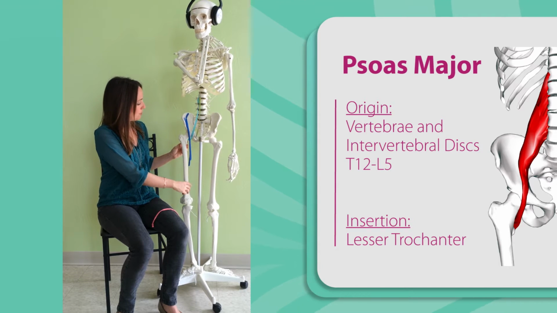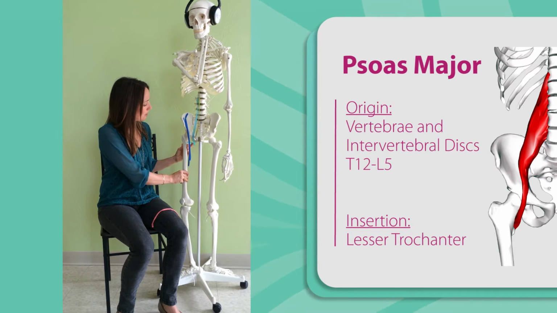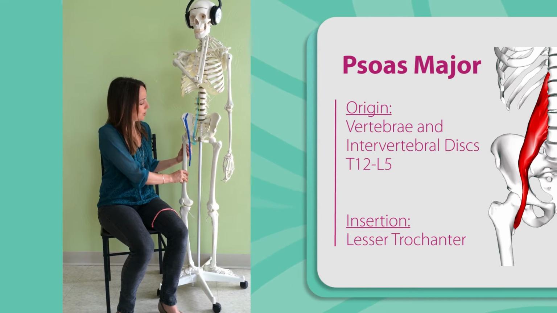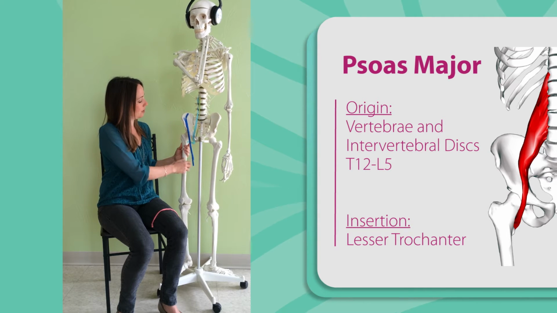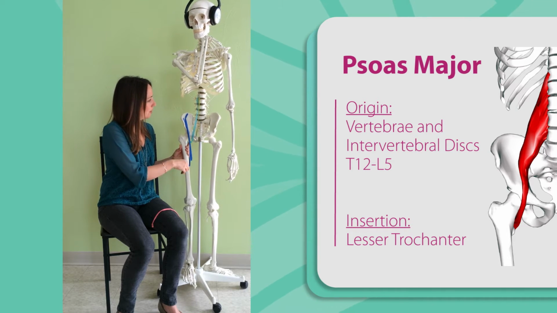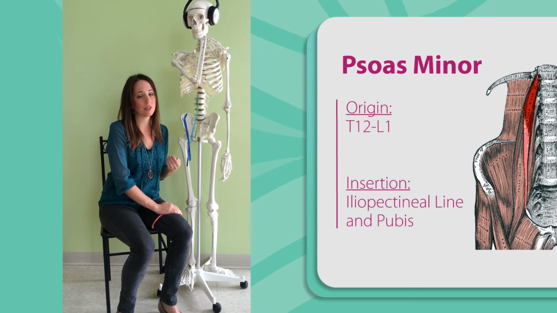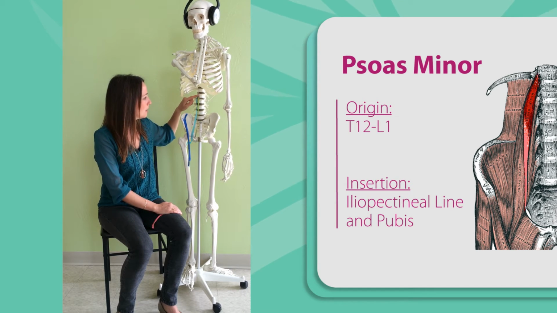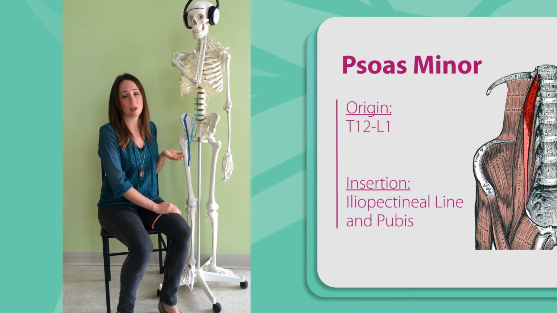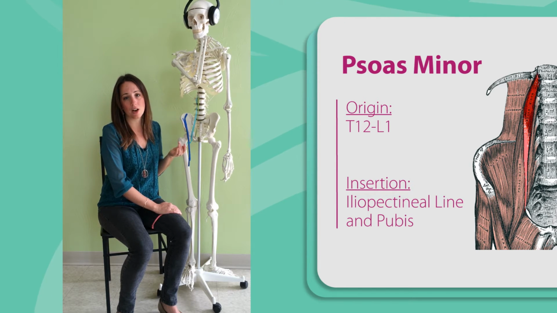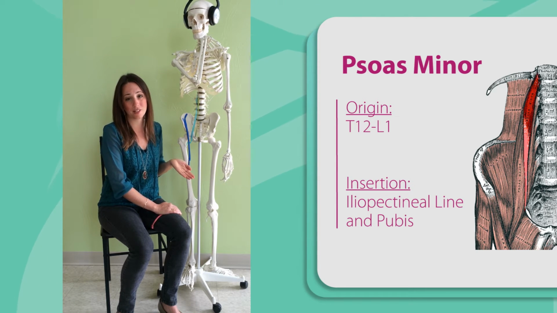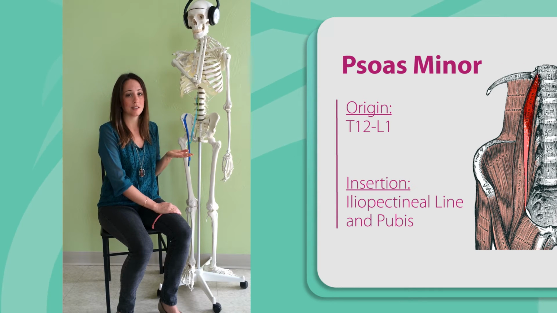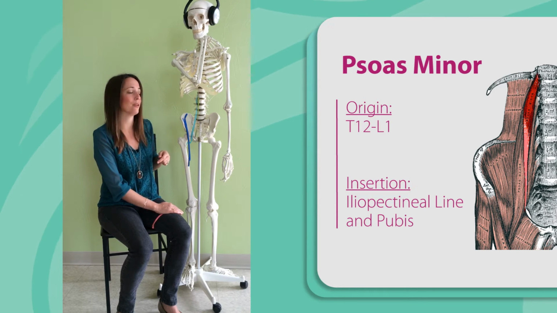So if I face the femur forward and then turn it slightly into external rotation, there's this little bump right here, and it's right below the socket of the hip. The psoas minor, which a lot of times is grouped with the psoas major, is quite different. It does share attachments on T12 and L1. Depending on what anatomy book you look at, this may vary, and of course that just comes from the cadaver dissections that are done. Sometimes they're different on different people.